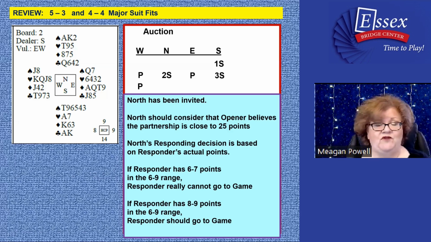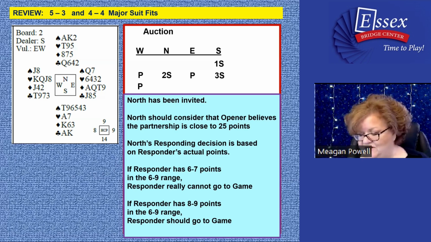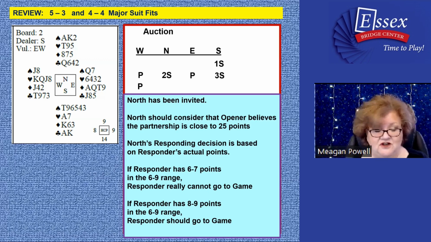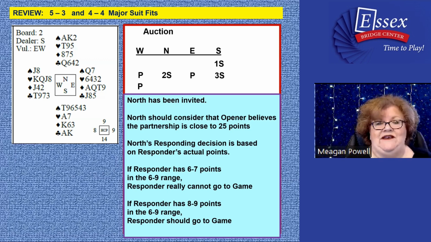Now, certainly you're going to go if you have 9 points. I will also tell you that even if you have 8 points, you should probably go to game. But Megan, I hear you say, what if opener had 16 points and I have 8? That's not 25. True. I would rather take the chance and bid game and hope for the best, because if we're right and we can take the 10 tricks in a game contract, we get this huge point count bonus for having bid all the way to game and making it. You have to go with your gut sometimes, and you have to take chances that will help you in scoring.